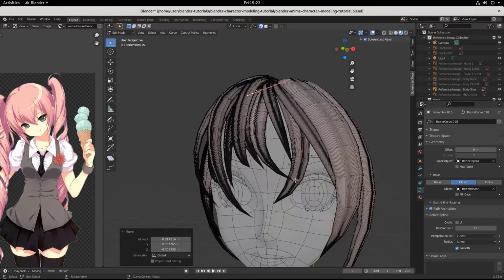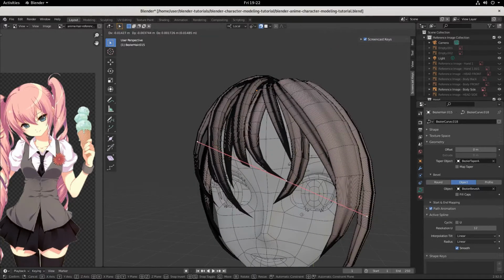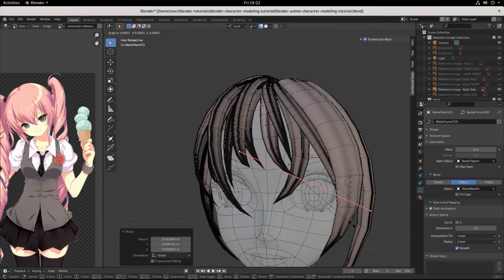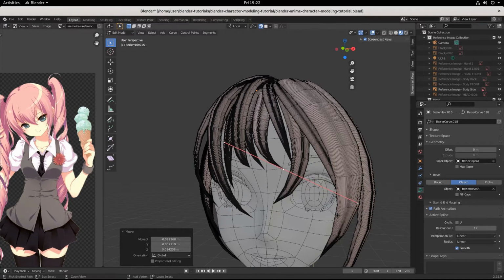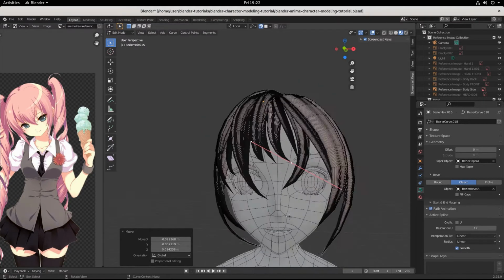Standing, and then let's grab this guy again, come in here, maybe even scale that and bring this up like that.